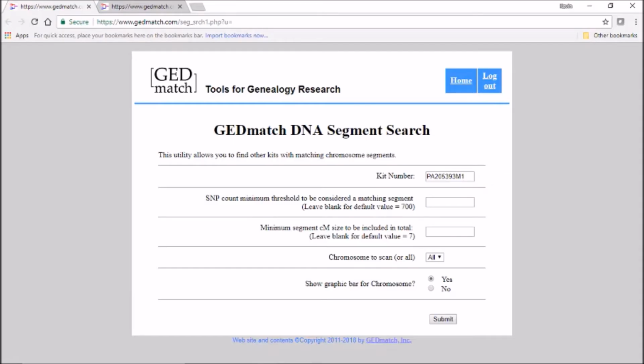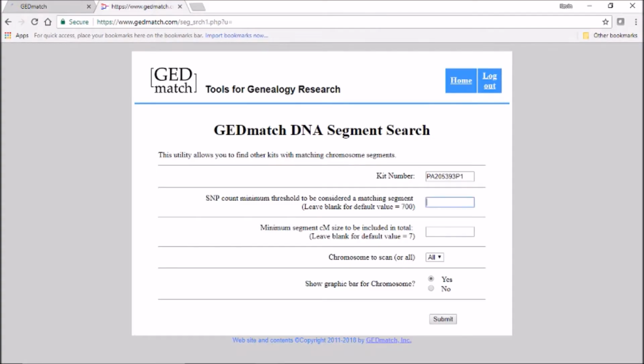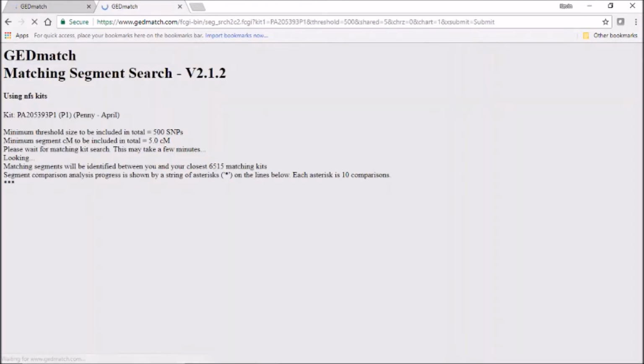Since we're using phase kits rather than kits from live donors, let's reduce the thresholds down to 500 SNPs and 5 centimorgans to reflect the fact that we've greatly reduced the possibility of false positive cousin matches in that range by inputting phase data. The matching segment tool is basically a tool that sorts your top 10,000 autosomal cousin matches, if you have 10,000, on each chromosome in order of start position of each segment of DNA they share with you. In other words, it essentially maps your cousins along the chromosomes based on where they match you. If you used unphased kits, it won't tell you which copy of the chromosome it is, but since we're using phase kits, we don't have that problem.